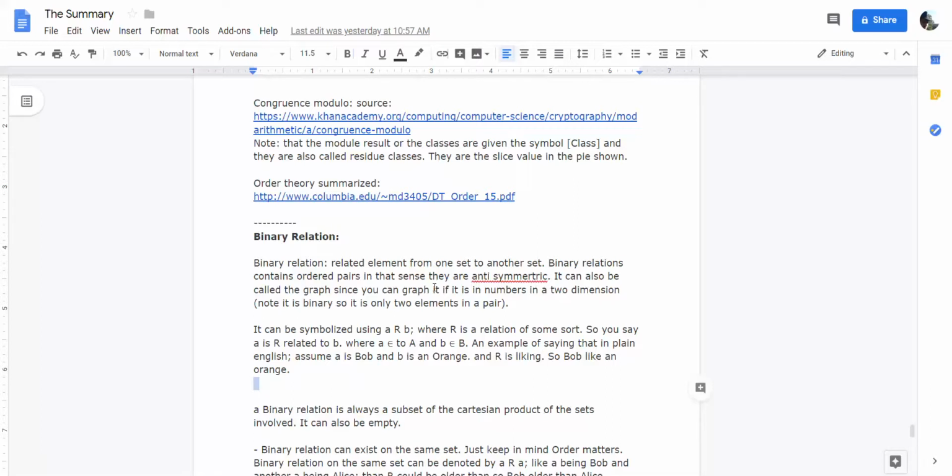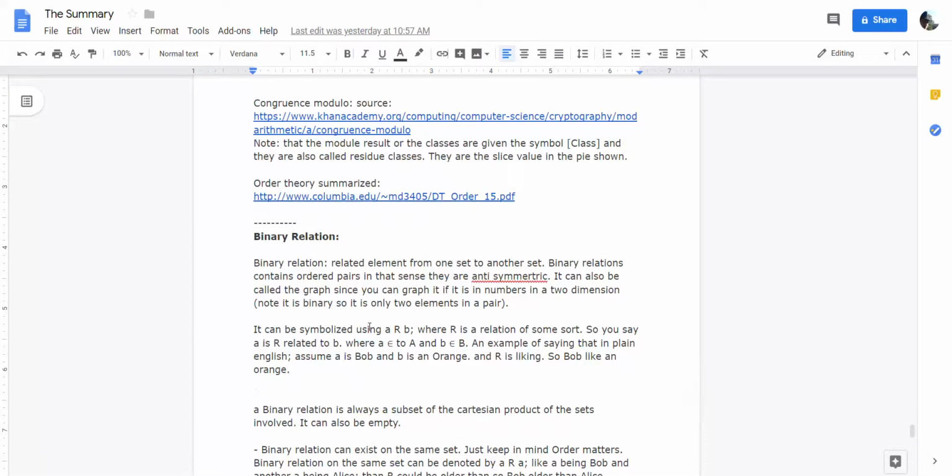So they are anti-symmetric. What we mean by anti-symmetric, as we've introduced in the last videos, is something you can't really interchange. So when you have a pair, you can go A, comma B, but you can't go B, comma A. This would basically change the meaning. A, comma B means that there's a relation between A and B, so that the relation leads to B. And binary means there are only two elements in a pair.